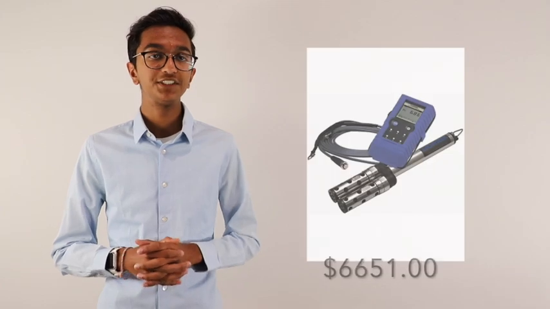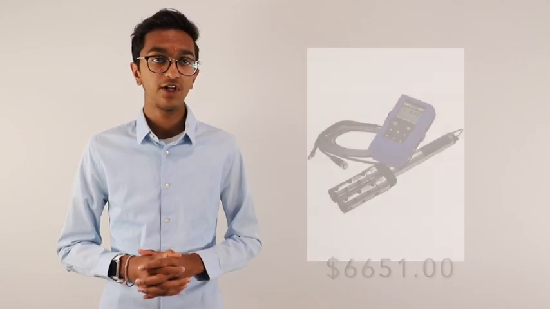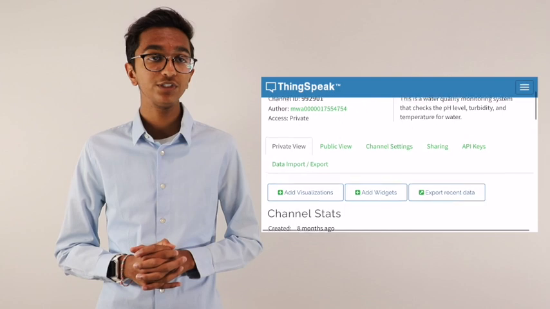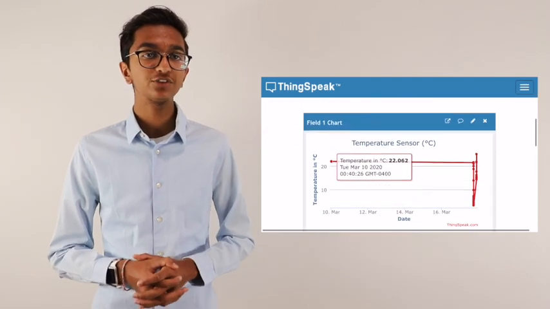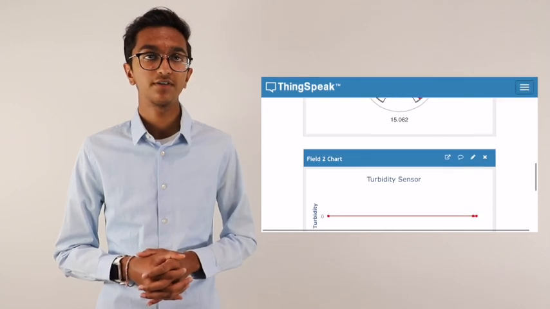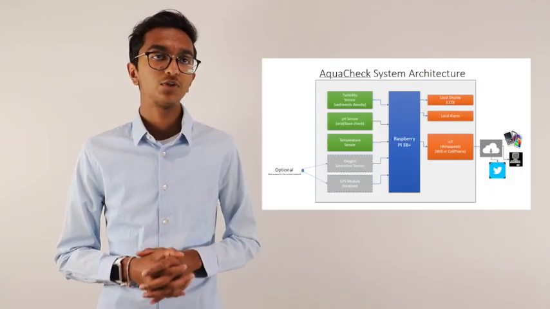The existing systems that check the water quality are time-consuming and very expensive, ranging from $4,000 to $10,000, and it is almost impossible for underdeveloped countries to afford them. They can only be used in developed areas, but the system that I created is a low-cost, easy-to-use, and equally effective system. When using AquaCheck, you can both locally and remotely track the data output. This system makes tracking and following the data very simple and easy to check for sudden changes in the quality of water.